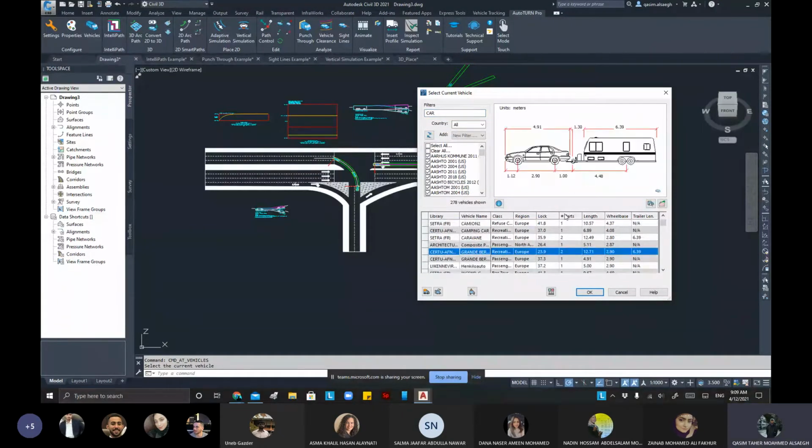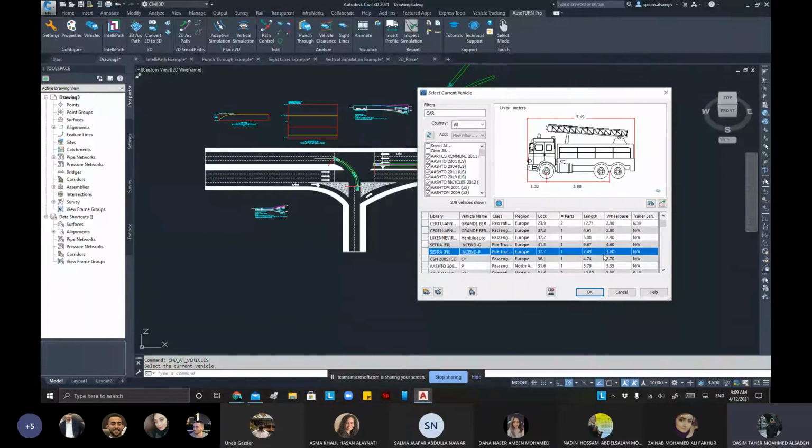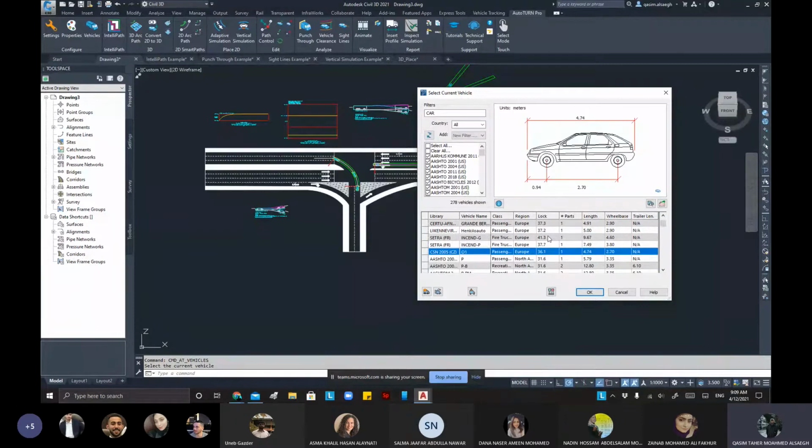We have a lot of options to study, especially depending on the area. All the dimensions of the vehicle, let's say the height and the length, are listed, so you will not have any difficulty choosing the vehicle. As well, you can import the dimensions of a vehicle by your own by clicking on the button here.